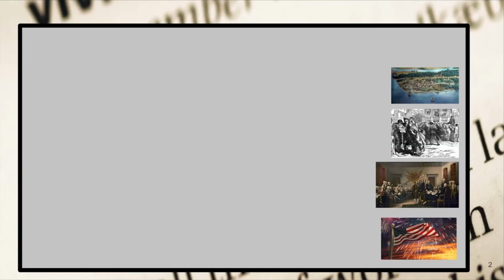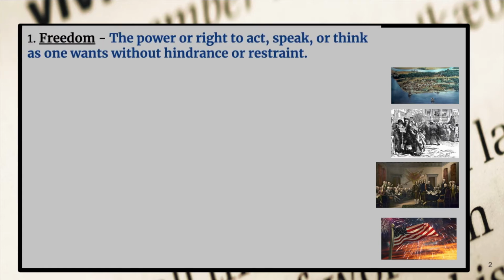The very first thing we're going to do is go over the vocabulary that's going to be used in this unit. There is a section in your study guide for vocabulary, or if you're taking your notes on paper, you have the choice to write these words and these definitions into your notes, one or the other. First term we're going to discuss is freedom, which is the power or right to act, speak, or think as one wants without hindrance or restraint.